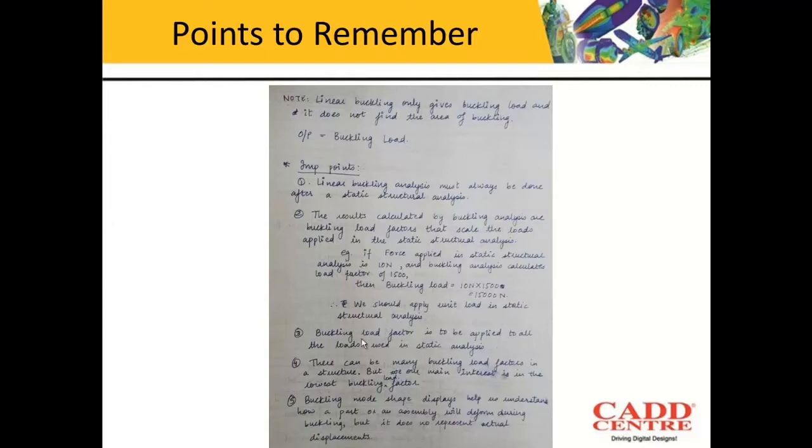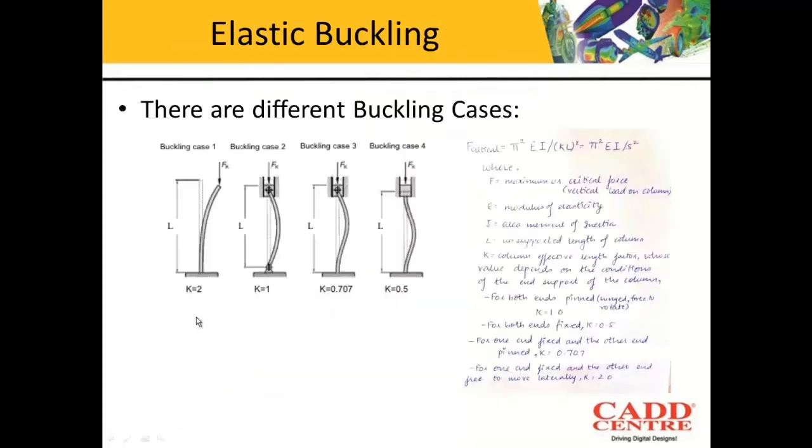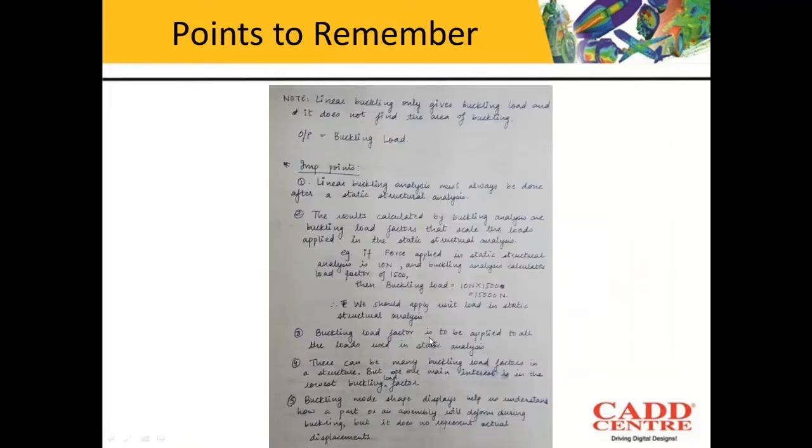The next point is that the buckling load factor is to be applied to all the loads used in the static analysis. That means if there are two loads acting, if there is one load acting from this direction and the other in this direction, we will have to apply the load factor to all the loads that are applied in the static structural analysis.